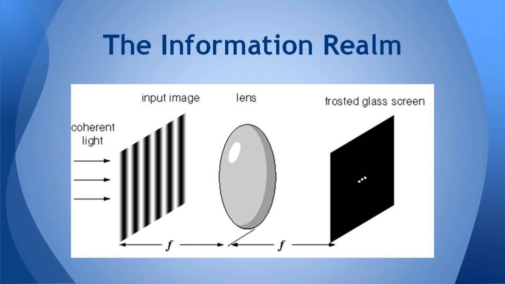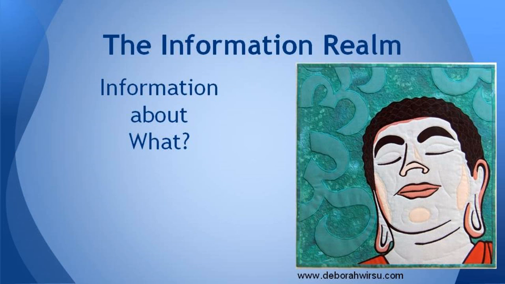And just to give you a quick example of how light in its basic properties obeys Fourier analysis, if you take a set of bright and dark bands on the left and pass them through a lens, the lens will perform a Fourier transform on that light. And you end up with a positive frequency and a negative frequency in the three dots on the right. We can go into that in more detail at another time.